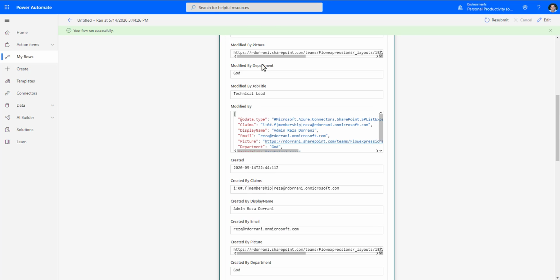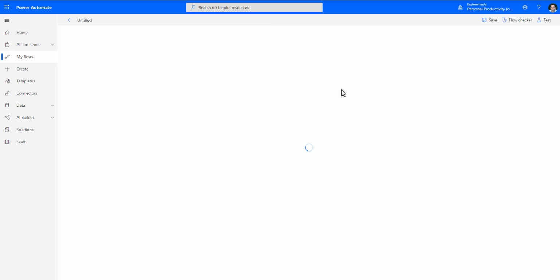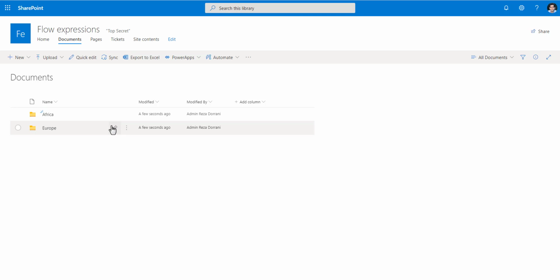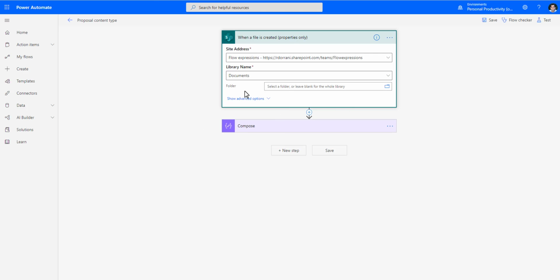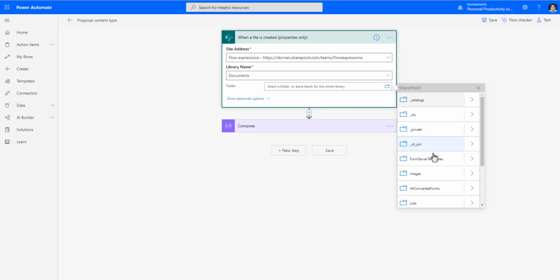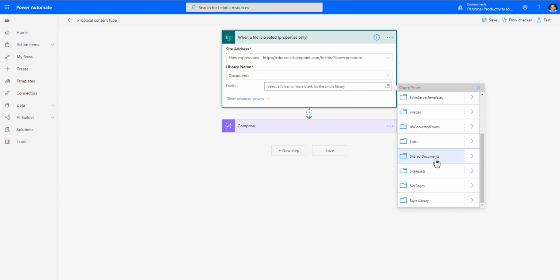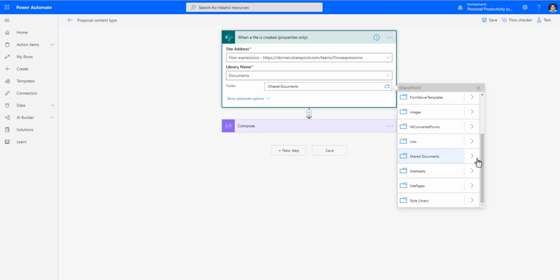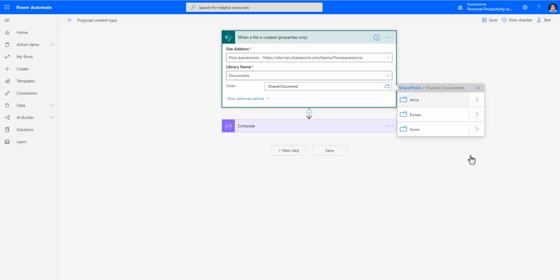So I'm going to head back to my flow again, and we'll leverage the same flow again. So looking out for files being created in a specific folder, like let's say I'm only interested in files being created in Africa, then in that scenario, you don't need trigger conditions. As you can see right here, I have an option for folder. I can just go ahead and pick that folder. So I can go right here, pick my library, go back in, pick my library, click on this little blue arrow right here, and then let's say Africa, just click on Africa.